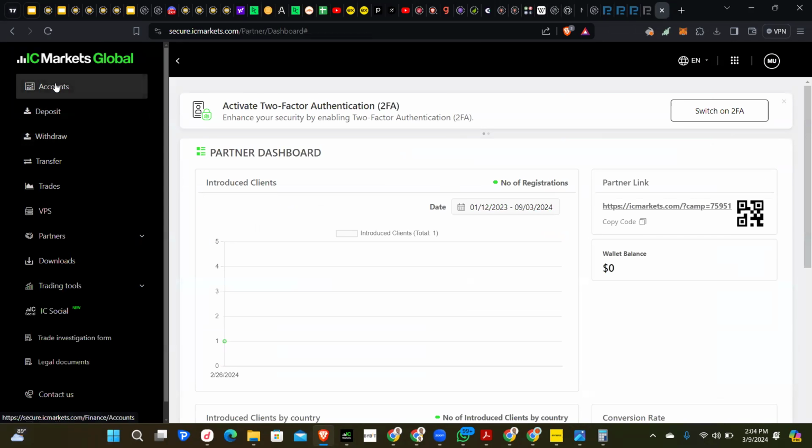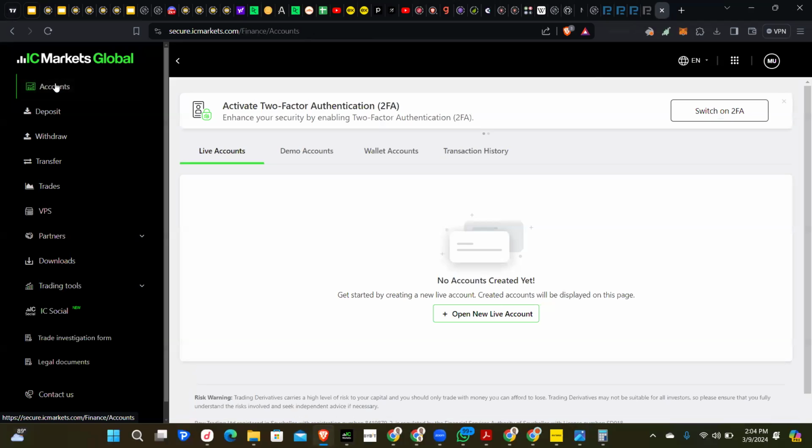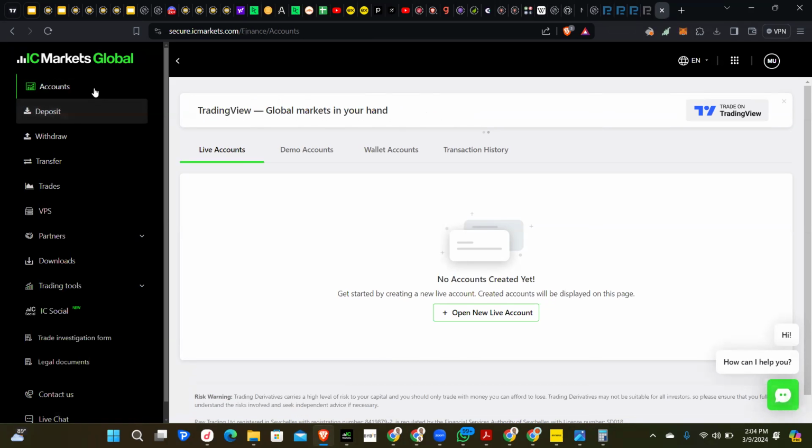All right. So for IC Markets, one thing about them, this is one of the brokers I love because they are regulated in the US. But the minimum deposit you can trade with them is $500. So if you want to trade with them, you must make sure that you have at least $500 you can use to fund the account.